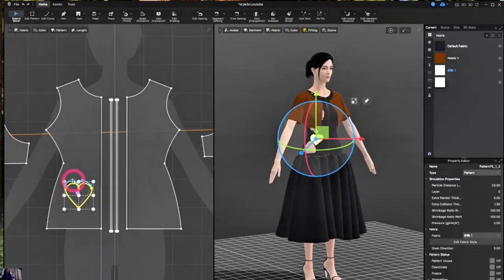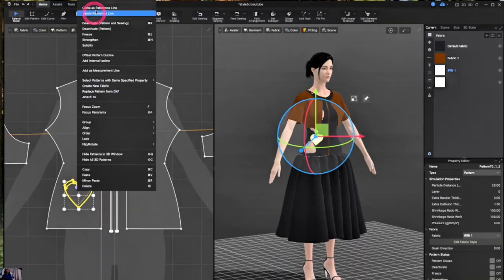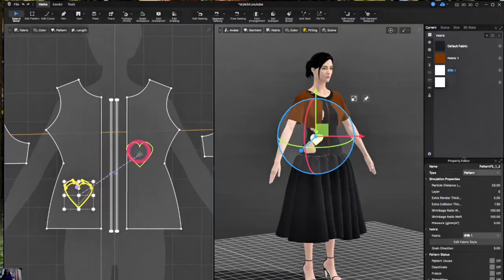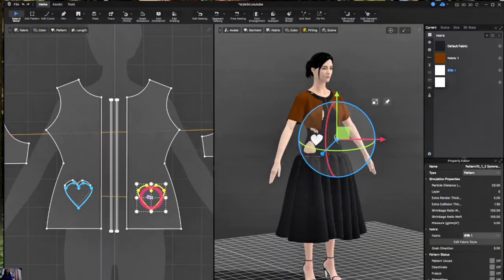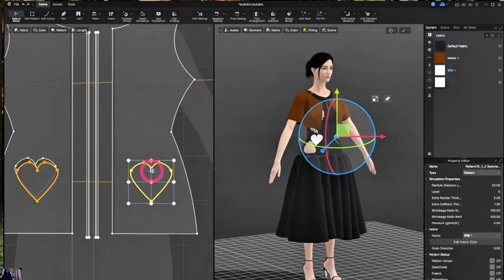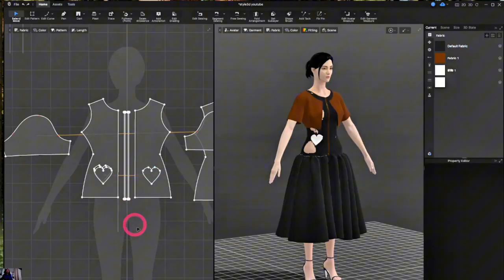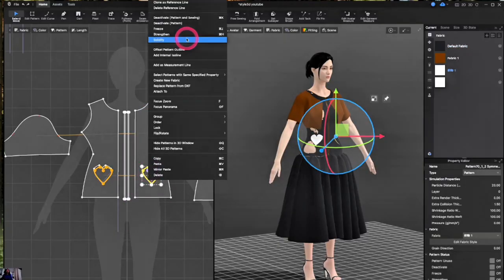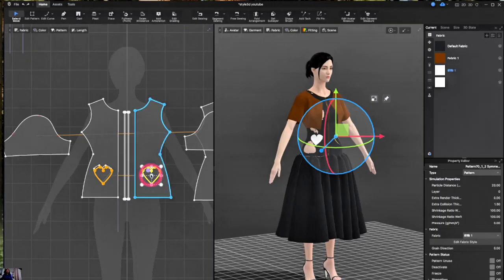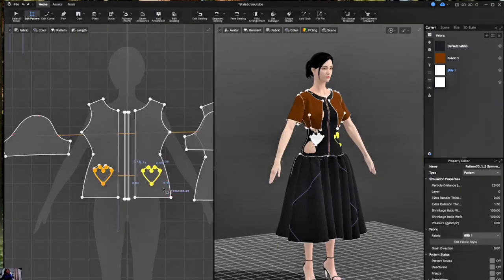And let's see if we chose. So you do the same for the other side, because I don't have an asymmetric, you know, this can't happen.